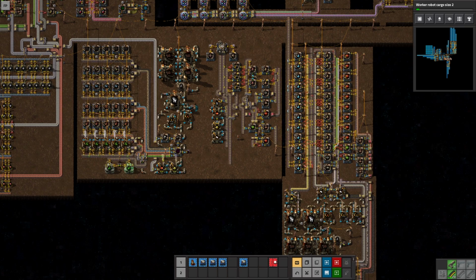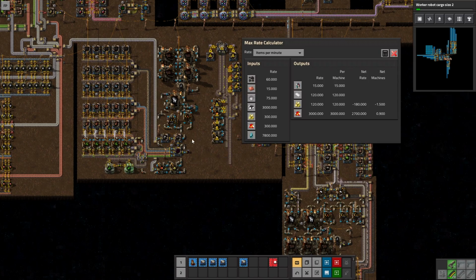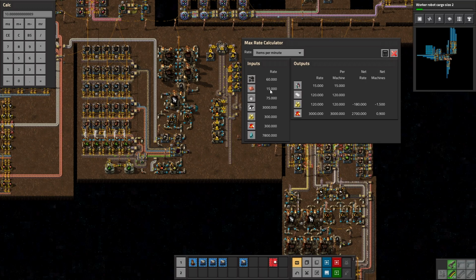What are we looking at as far as machines are concerned? Let's see. If I do that, yeah, we have a calculator. Fantastic. So 129 divided by 9. So that's 15 machines making iron. 98 divided by 9, 10, 11 machines making copper. And 3 machines making coal. Very, very doable. On the oil front, you only need 551 oil. So yeah, no, this is all relatively minor.